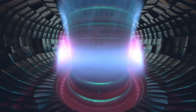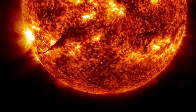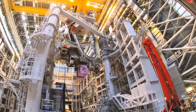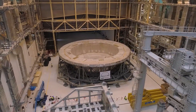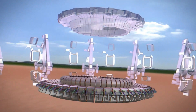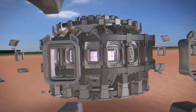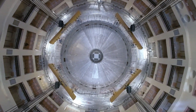This is ITER — humanity's attempt to replicate the Sun on Earth, a technology that could trump all others, providing limitless clean energy. A truly ambitious mega project, the world's largest nuclear fusion reactor ever built. A worldwide collaboration of 33 nations constructing one of the most complex machines in the world. Today we'll take a deep dive into the south of France as we dissect the dynamics of ITER.